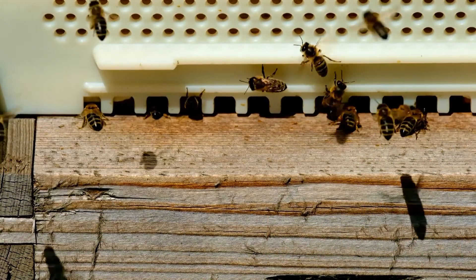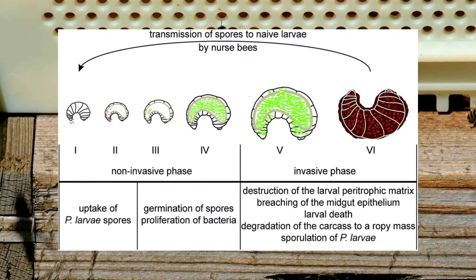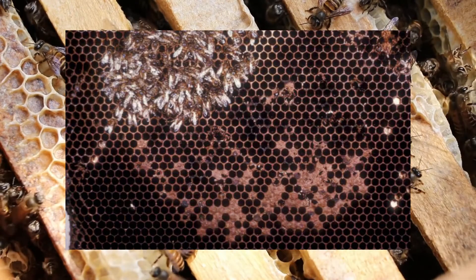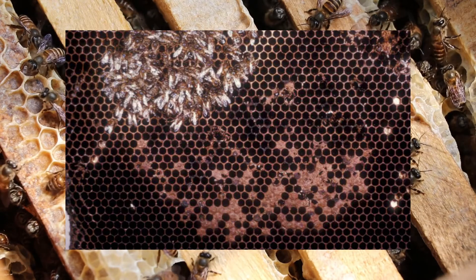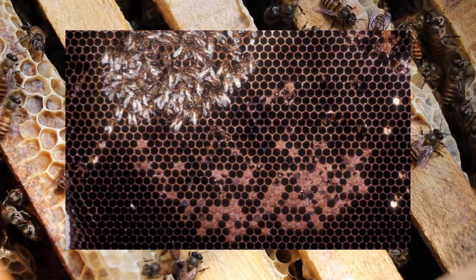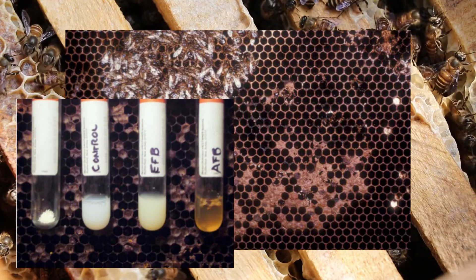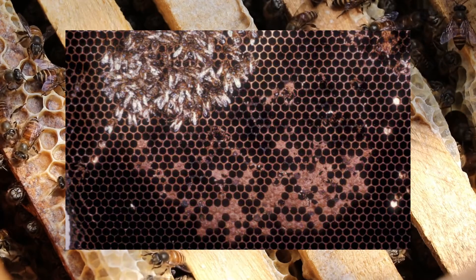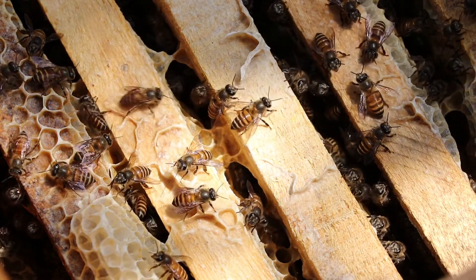Current thinking is that it is best to burn all colonies infected with AFB. Control of AFB and EFB disease is a responsibility of the National Bee Unit inspectors, who carry out a risk-based inspection programme on registered colonies across England and Wales. If you keep honeybee colonies in England or Wales you may be contacted by your local bee inspector. An inspection will only follow when a lab sample has been tested and proved to contain the bacterium from AFB. Where foul brood is suspected, the inspector will test the symptomatic larvae using a lateral flow device (LFD), which will be sent to the laboratory to confirm a positive or negative diagnosis.